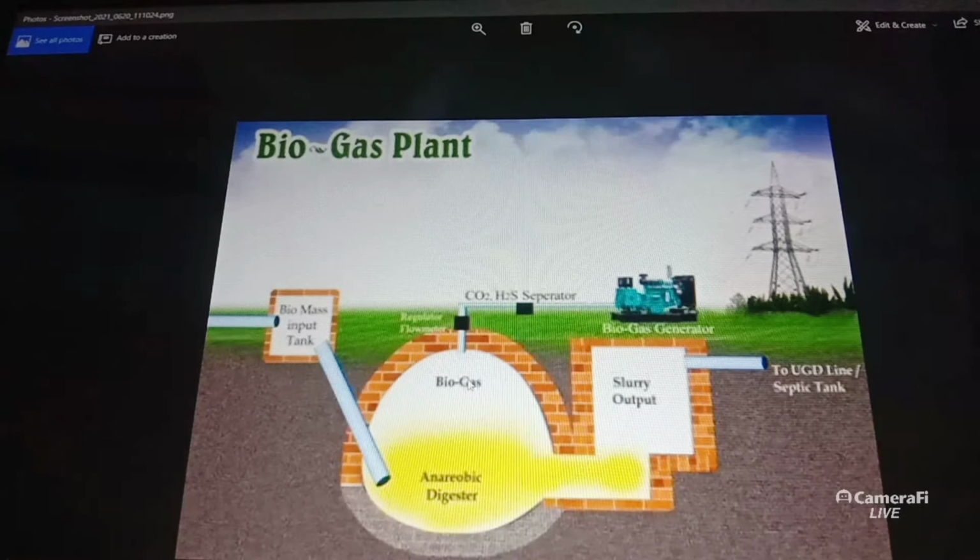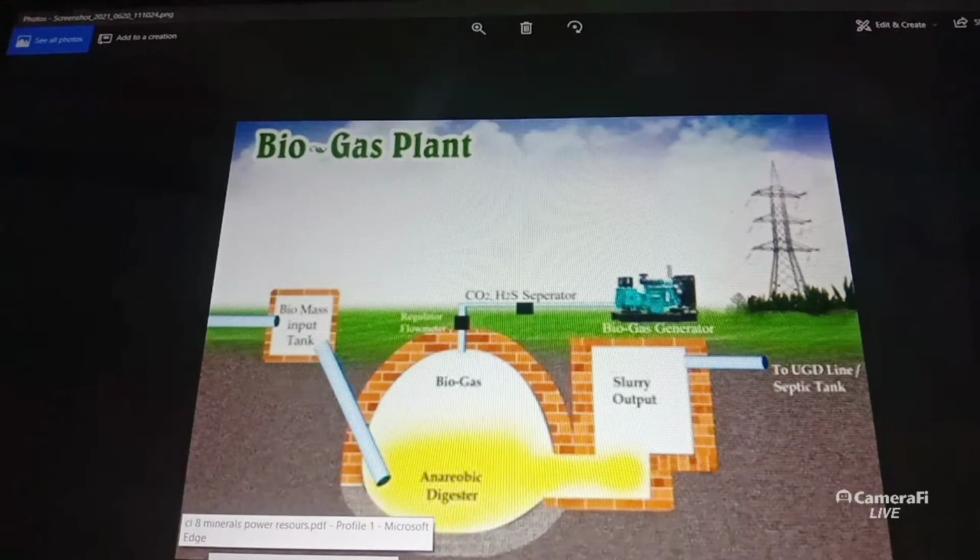Okay, and whenever biogas produces carbon dioxide, this is separated, carbon dioxide or carbon monoxide, if it is used and produced, we can see that it goes through the pipeline above to the biogas generator, and whenever the biogas generator produces a huge amount of energy, it goes to the main pole line area, and it supplies all over the local area. Okay, we can use it on a regular basis in a contemporary way, but if we need it in a proper way, then we have to make a biogas plant in our nearby area.